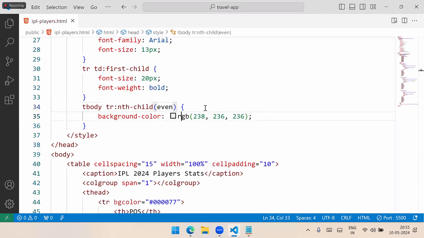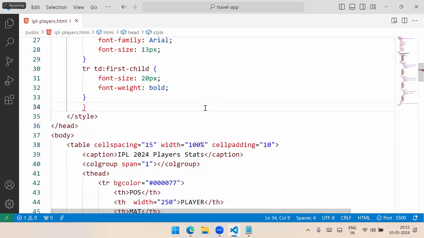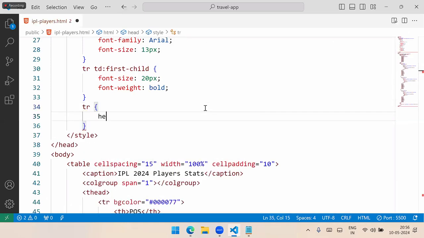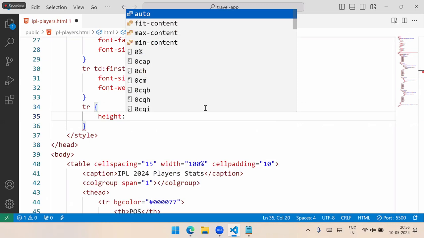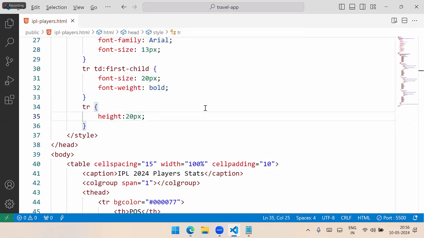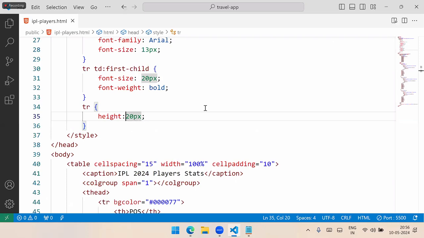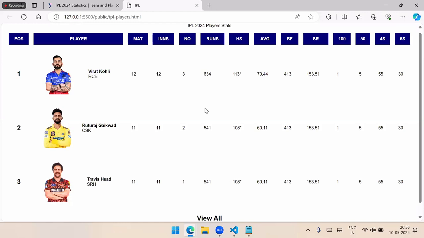For example, this all I am not giving as of now, because later in CSS I will explain, right? But I'm just showing that we can get exact appearance, but it takes so many things to do, right? And suppose we have TR, height is equal to suppose 20 pixel. That means the height of every row is not adjusted here because of the page. Suppose I am giving tbody, every row height is 20 pixel. You can see it's not adjusting.